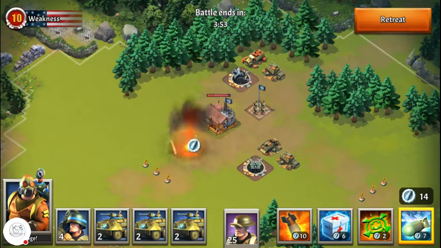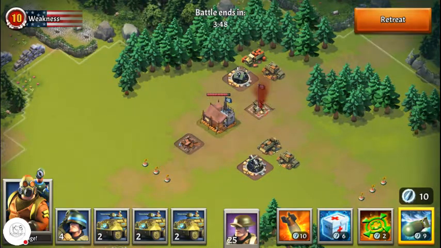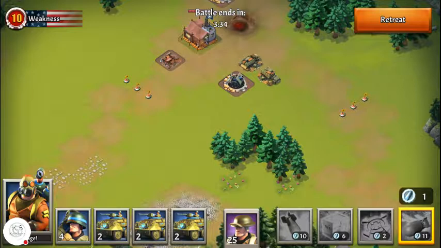Should be a nice one there, and if we can get a good drop. Nope, I missed it. It took out 3 of them. Oh, we still have one more, so we can actually finish that off. We'll get him right there. There we go, so he's finished off. This will be an easy deployment. I'm going to deploy right up the side.